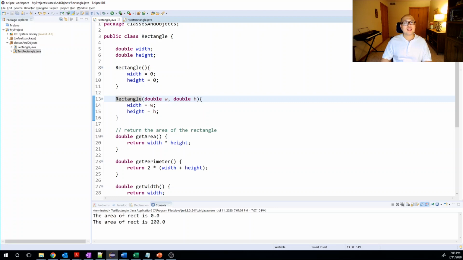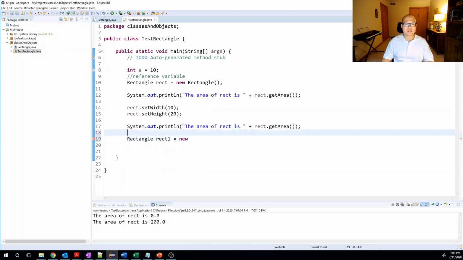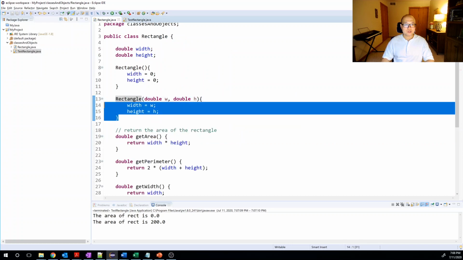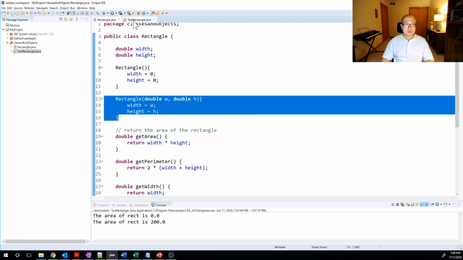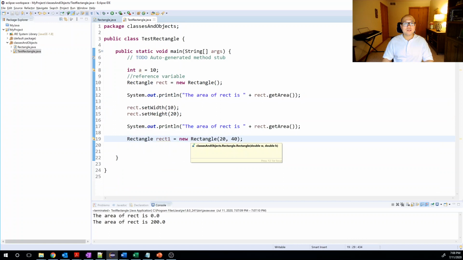It allows us to specify a value for width and height when we create one. So here we call this version by passing two values, 20 and 40. You can see we call the second constructor to instantiate a Rectangle object by specifying its width and height.